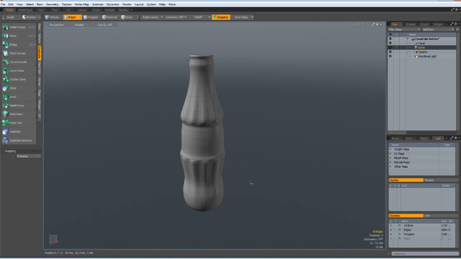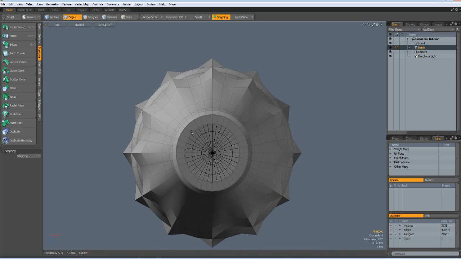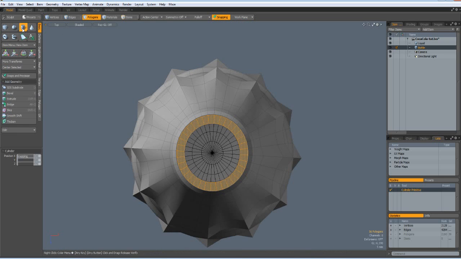So we can get rid of the fall off, and then I think I make the crown. So top view and select these polygons, L key for loop, work plane align to selection, then basic and make a cylinder with quite a lot.